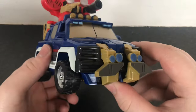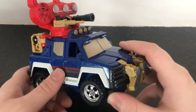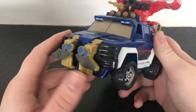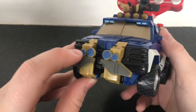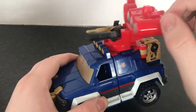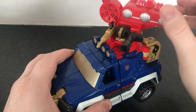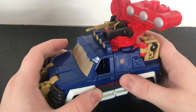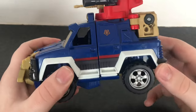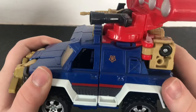So Ironhide is — how would I even describe this kind of vehicle? It's like an SUV or an armoured satellite vehicle or armoured artillery vehicle. I'm not sure how I would describe it because it has the proportions of something like an SUV or a search and rescue vehicle, with the front lights picked out in blue and a little grille at the front. But then you've got this weird sort of radar missile artillery emplacement at the top which has a few lights and sounds, but the batteries are dead. It's got some nice details — you've got some nice white to separate the fenders and some blue all across the vehicle.